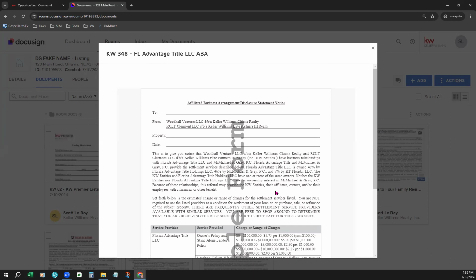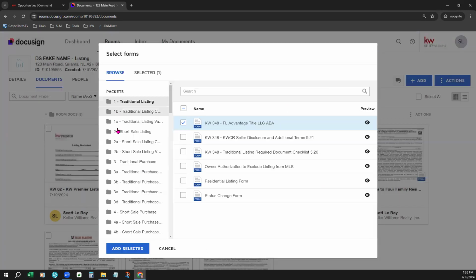Yes, David, great question. When your association or your market center updates their forms, it automatically updates them here within these form packets. They do that on a market center level. You may have to come back in here and grab them from your packets. It will not automatically populate in your room all the time, unless it's those few select forms that automatically come into your room when you create an opportunity, like those first few that we saw at the beginning of the video. So you may still need to come in here, click your add button, come in here to your packet and grab that new version of the form if they've changed in the middle of your transaction.